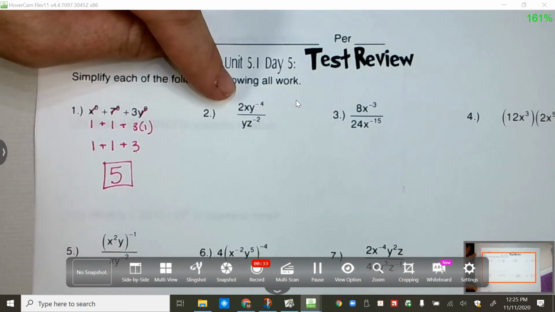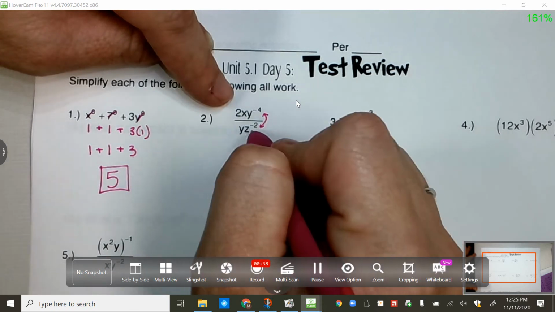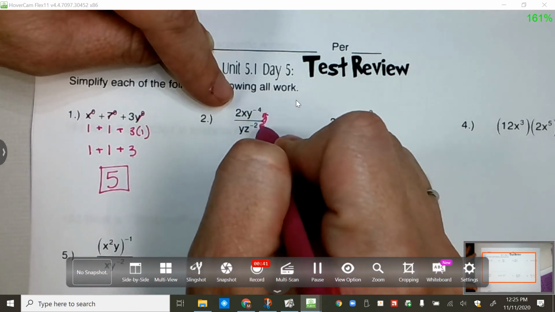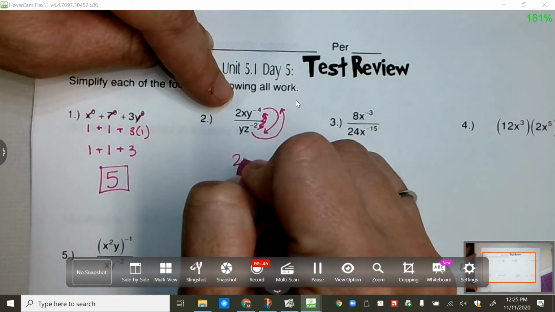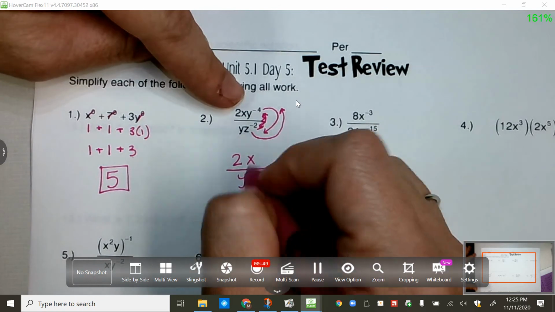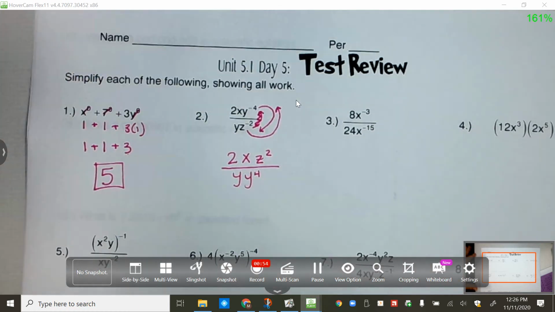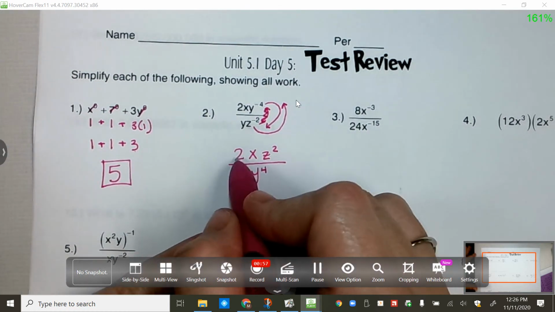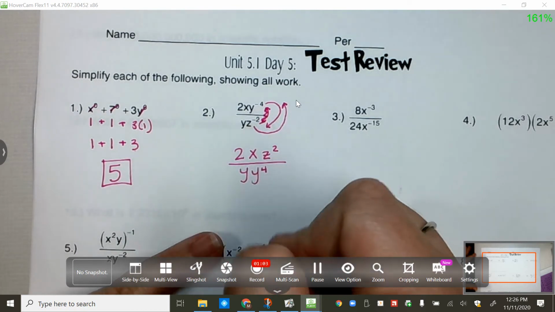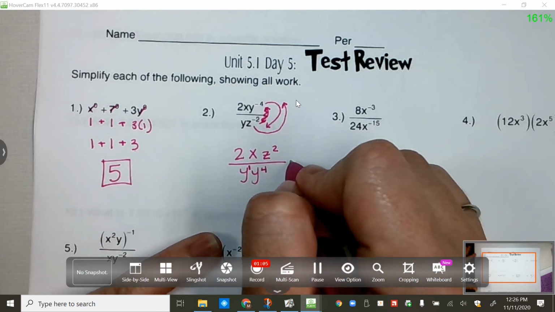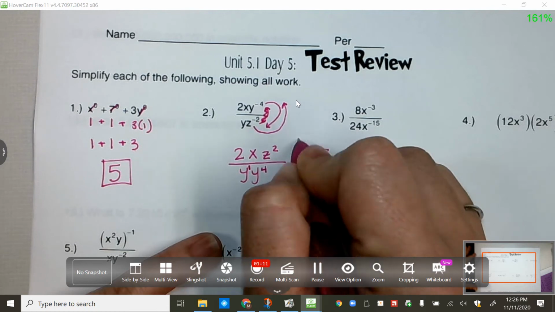Okay, here we have some negatives. So remember, negatives mean they're on the wrong side. So let's go ahead and move just the two negative exponents. So let me redo that. The y is going to go down and the z is going to go up. So when we rewrite that, we get 2x. That one y was already down there, so I get y to the 4th, and then I get z squared. So now I have no negatives, I'm going to simplify. I still have the 2xz squared, so nothing over there simplifies, but down here, this is 4 and one more. So there's a total of 5 y's on the bottom. So 2xz squared over y to the 5th power.